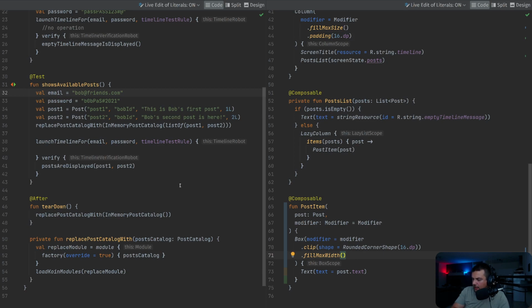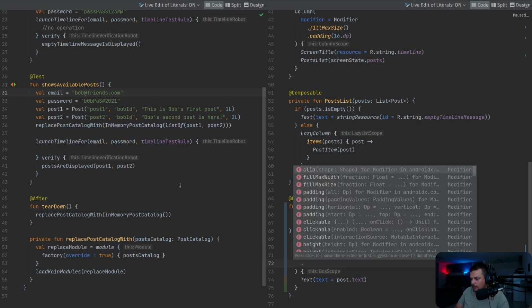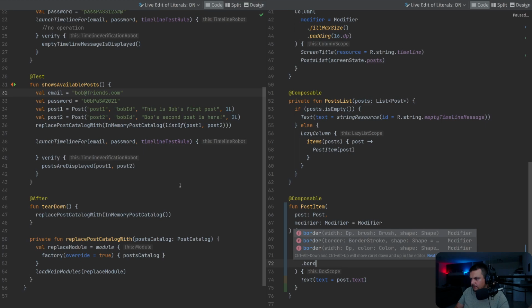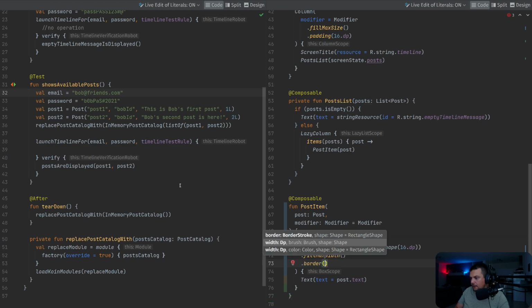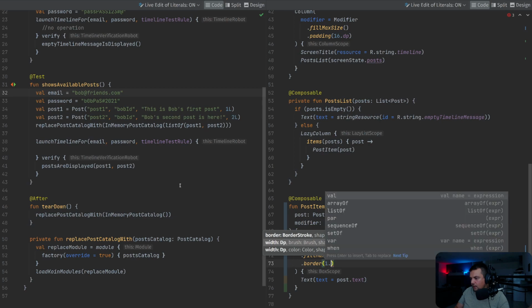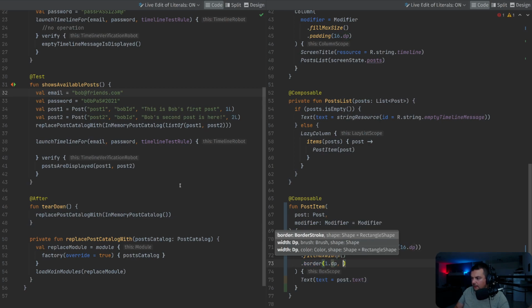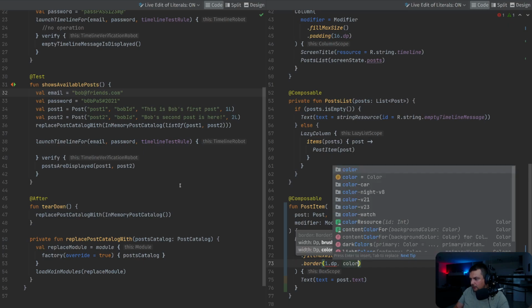Then I would add a border, and the border is gonna be 1 dp in width, and then a shape, no, not the shape but the color.